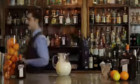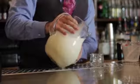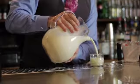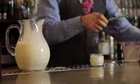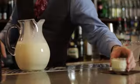So we'll go ahead and grab a cup. Having our chilled eggnog, we're going to serve a cupful. And again, a little fresh nutmeg on top. And here you have it. I can already hear the sleigh bells. Cheers. This is Cointreau eggnog.